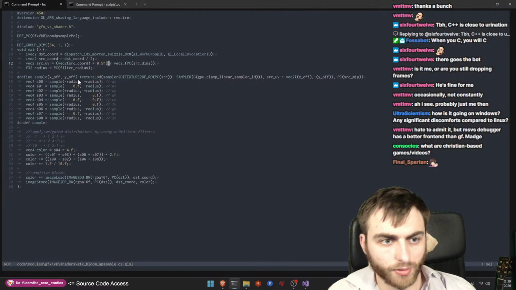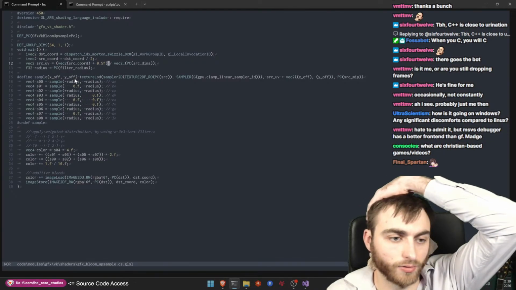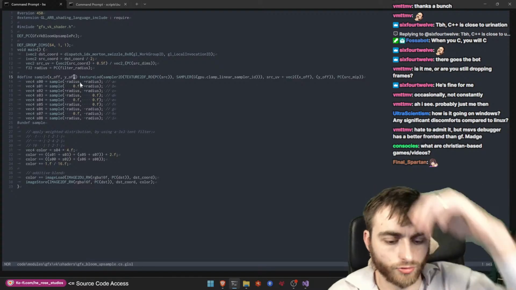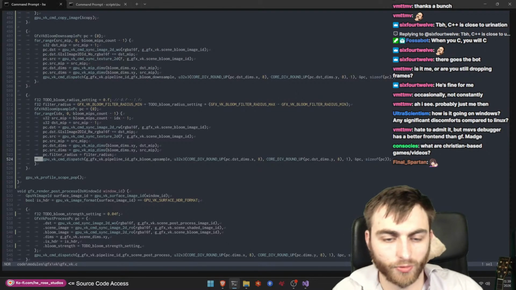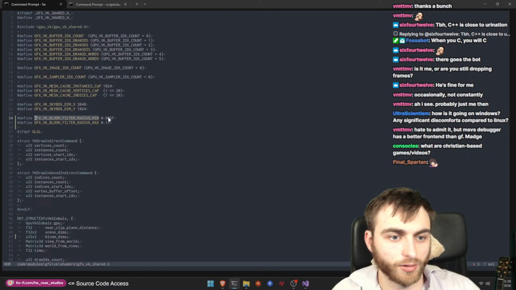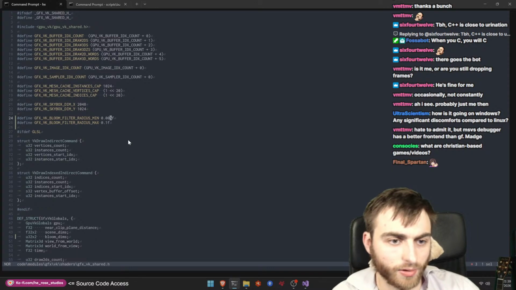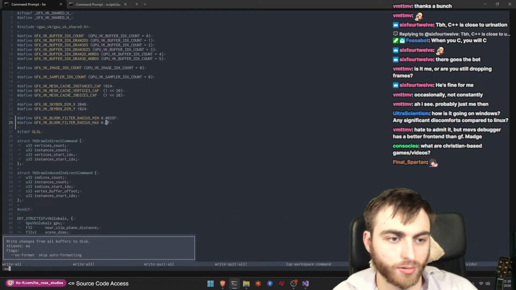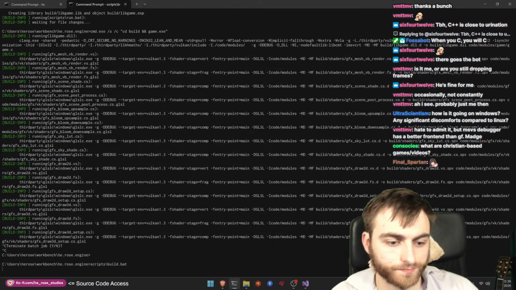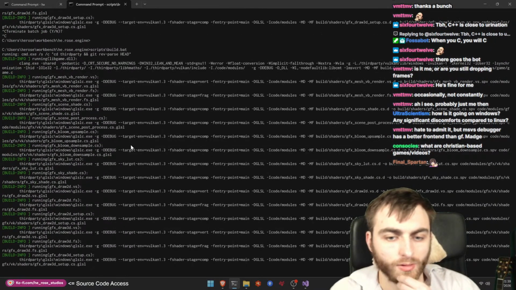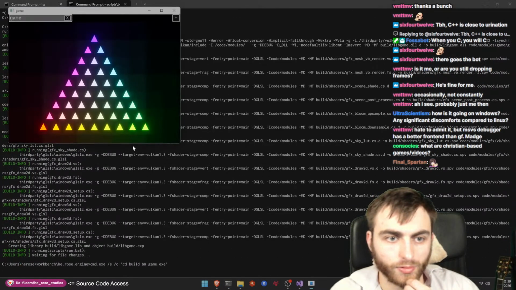We're just doing it in compute, it's just a bit different. Okay, so let's mess around with the filter radius one more time, bring it down to half of that maybe. Maybe that will reduce the blockiness even more.